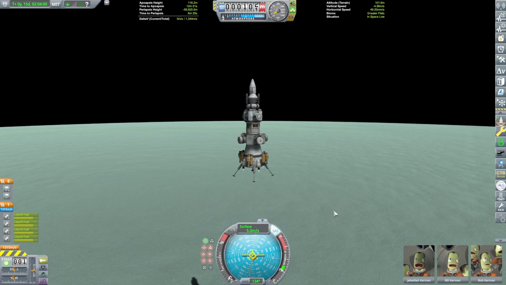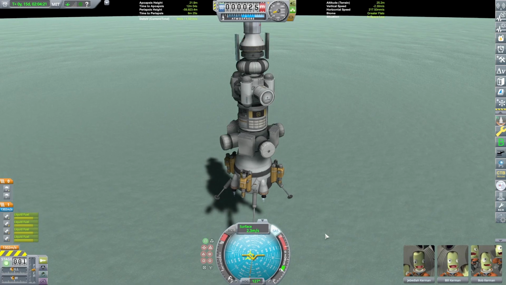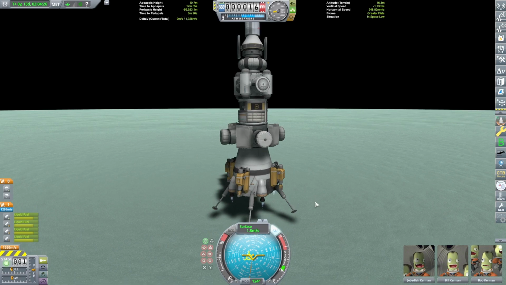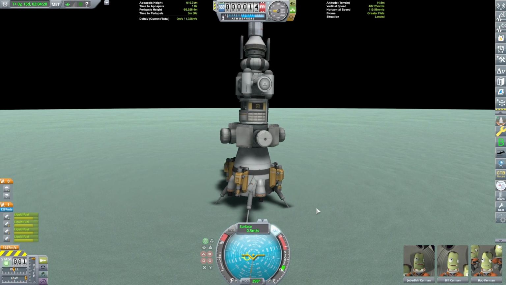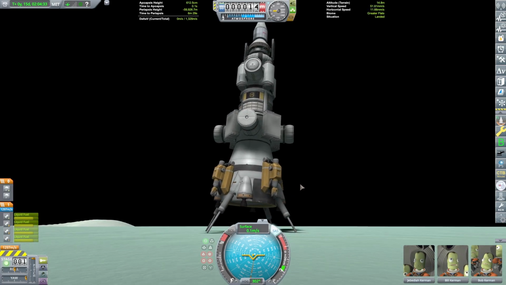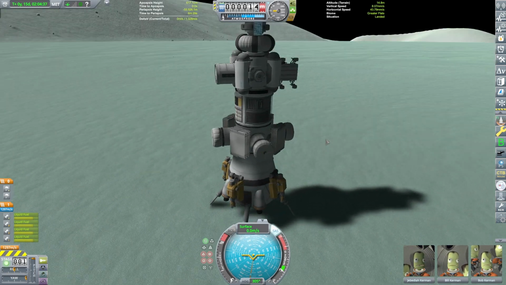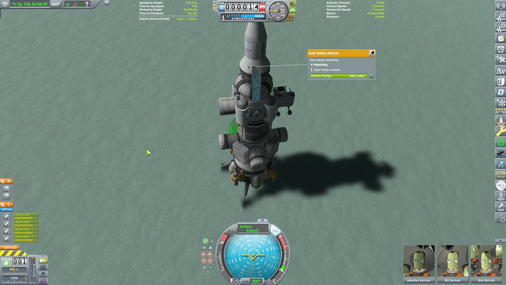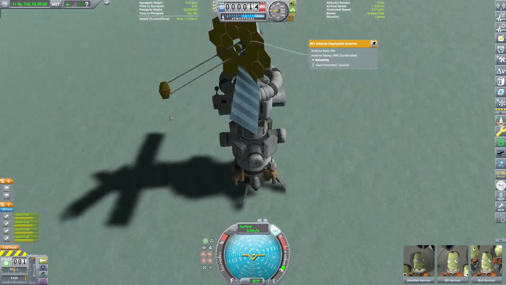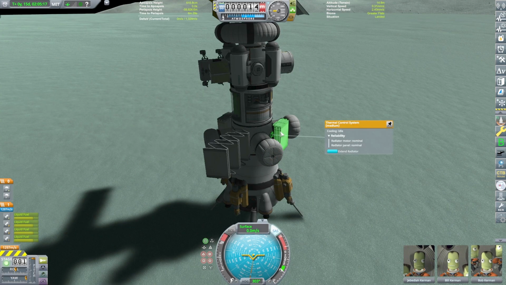This is amazing. 100 meters to go. 70 meters to go. 25 meters to go. I think we're good. We're good. We landed. Right, extend. Expand the habitat. Extend the antenna. There was a bit of overlap between that and the solar panels. Did not think about that, but that's fine. Expand the habitats. Extend the radiators.